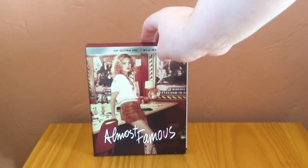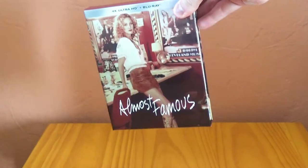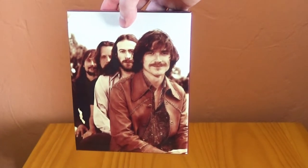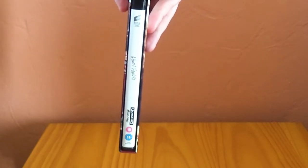When it was first announced, I kind of thought it was underwhelming for what it is. But when you actually get it in hand, it does look really nice. And the back is also really cool with the members of Stillwater. Going around to the spine, I'll show you the poster, which I have taken out — it came with a gorgeous poster of the Almost Famous tour that is featured in the film.